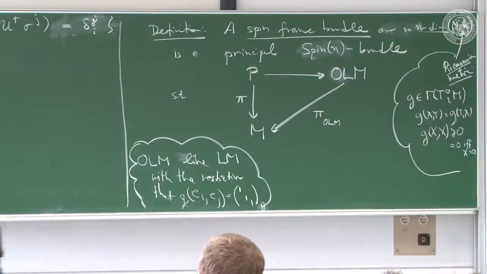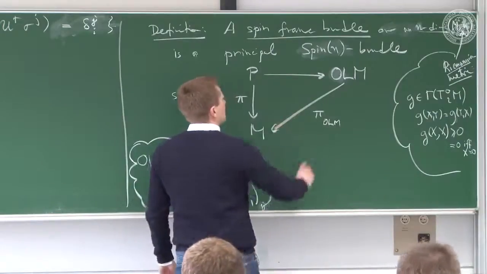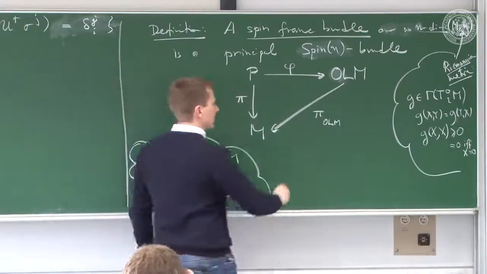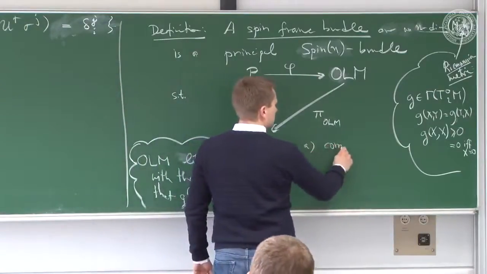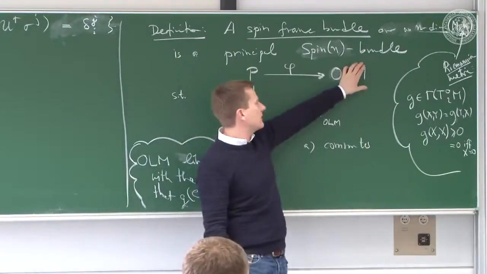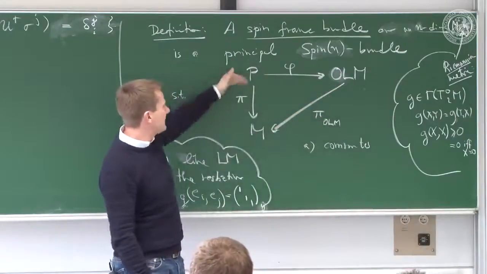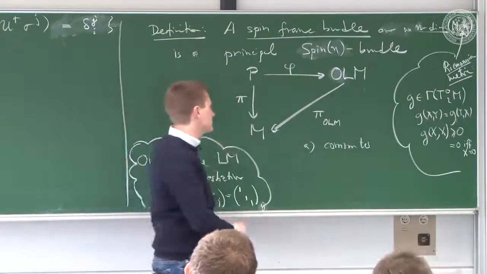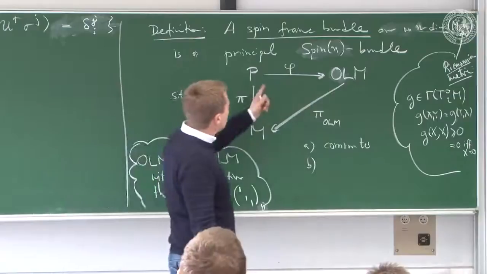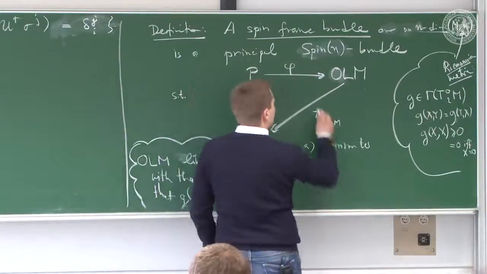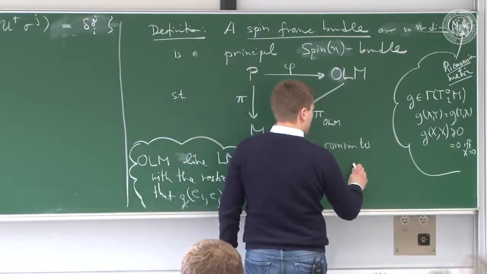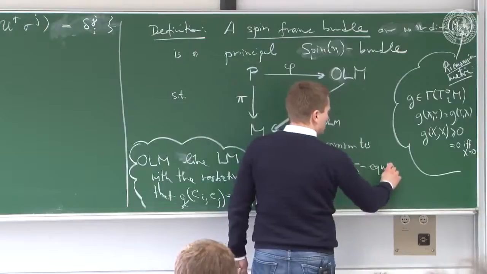So, such that, this is a principal spin n bundle, such that, well, first of all, such that this diagram, where there's a map phi up here, that this diagram A commutes. So you can first go from the spin bundle to the orthogonal frame bundle and then project, but that's the same as if you had projected immediately. That's the first thing. And the second condition is that this is a bundle morphism, and it's that phi, this bundle morphism, is supposed to be row equivariant.